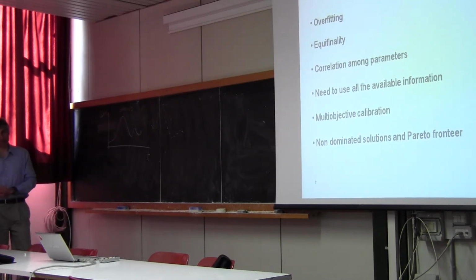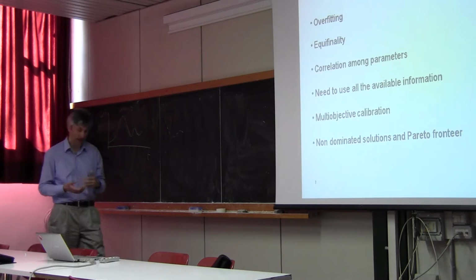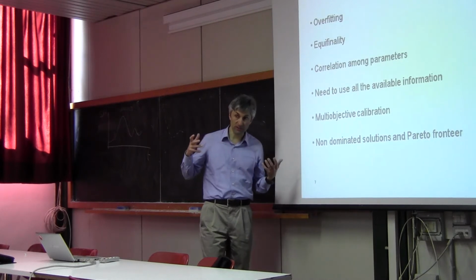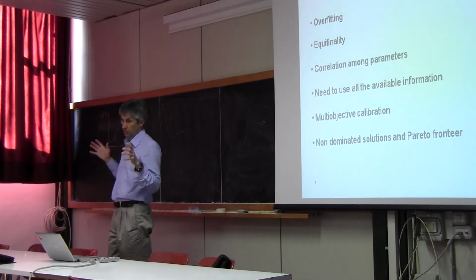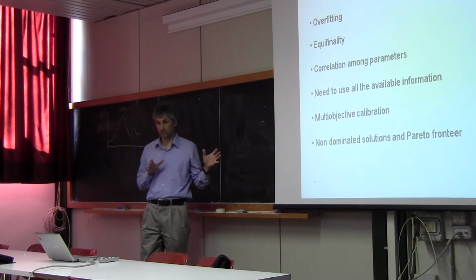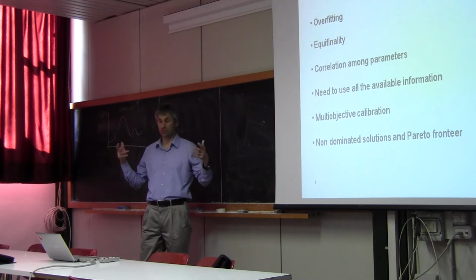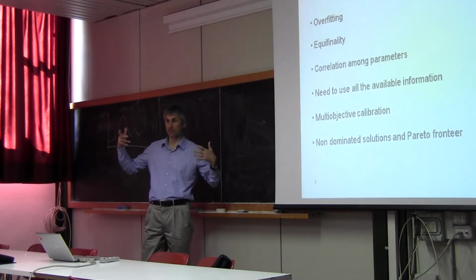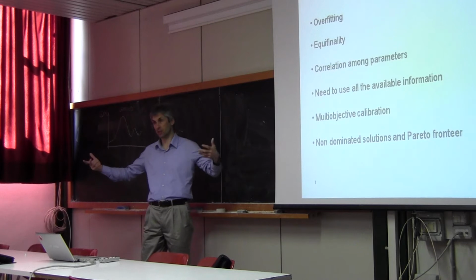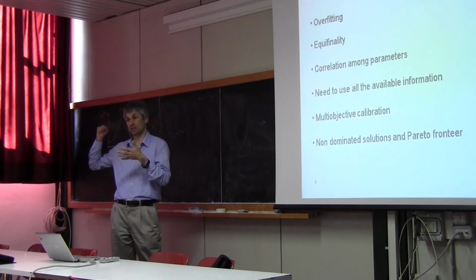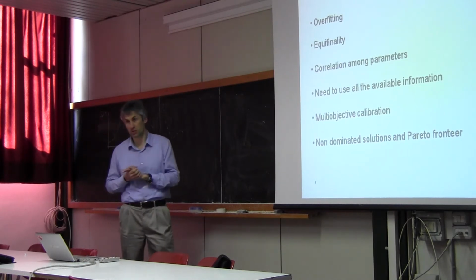How to combine two different objective functions? How can I use more than one objective function? There is a trivial suggestion, which is to use one, and if you are in doubt among 3 or 4 parameter vectors, several parameter vectors, just compute for each of the alternative possibilities a second objective function, and see how they behave with respect to the second objective function. This is a trivial suggestion.